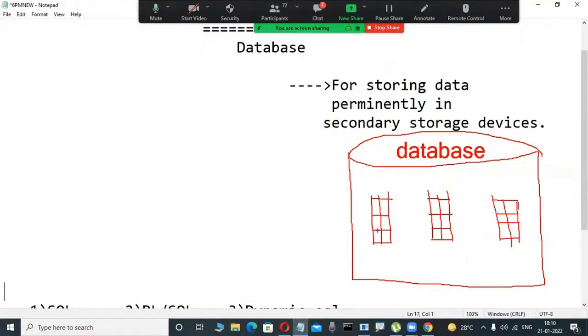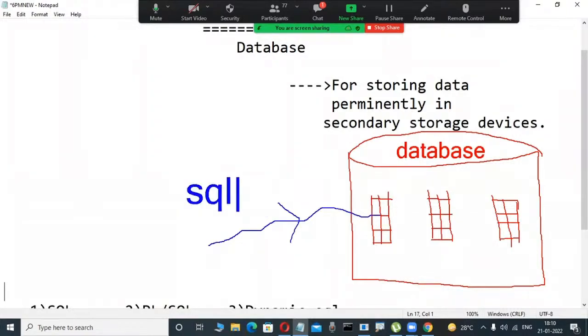That's why the structured collection of data is stored, and we access this data by using SQL, the structured query language.